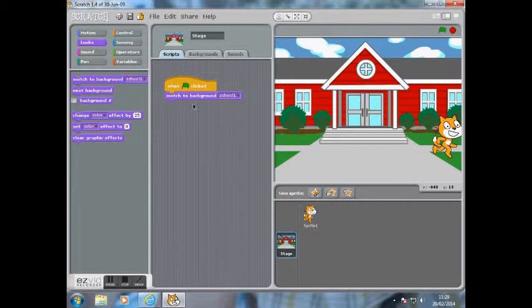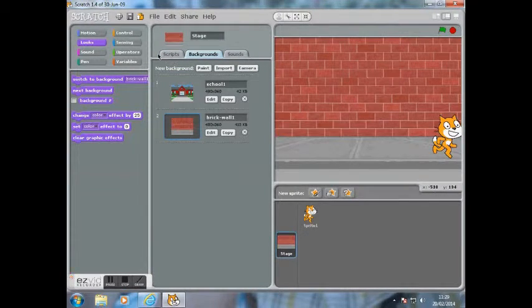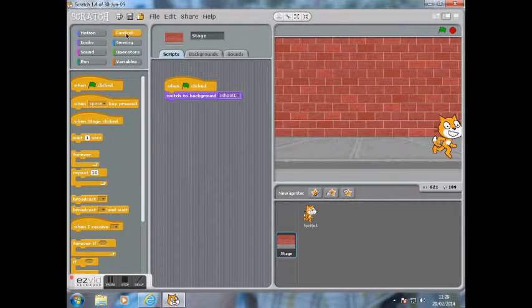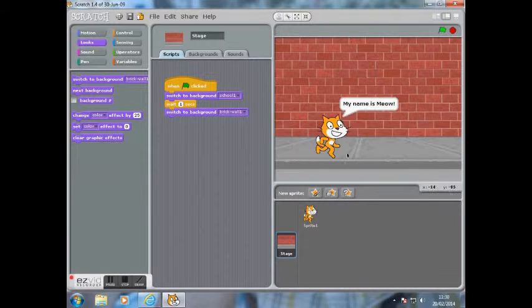After this one I'm going to change, and when you watch the next video we're going to be adding in another sprite, that's where they're going to be talking. So I'm going to be importing this brick wall one. In my script I'm going to need to put a wait and then looks and switch to brick walls, already being chosen, but if it hasn't, look at that. But as you can see, it's not going to work, because I want that background switched after my little sprite has got to the side.